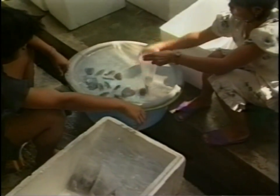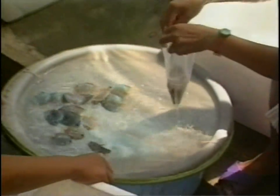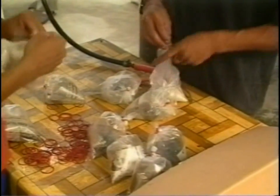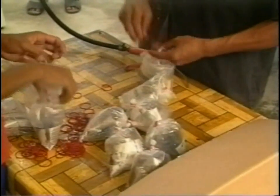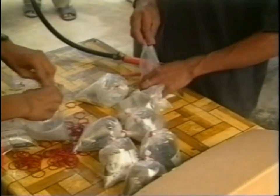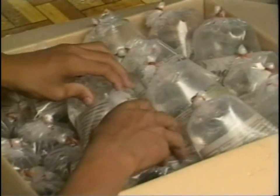The breeders deliver the ordered discus fish, and then they are packed separately in small special transport bags. The size of the bags and the amount of water depends on the time needed for transport and delivery. The water in the big plastic bags is exchanged with clean water that the breeding farms also deliver. The small transport bags, halfway filled with water, are then filled with oxygen and closed. The fish are packed singly in a bag corresponding to their size. With movement, the added oxygen is whipped into the water, ensuring the water is constantly enriched with oxygen — a mode of transportation acceptable for several hours.